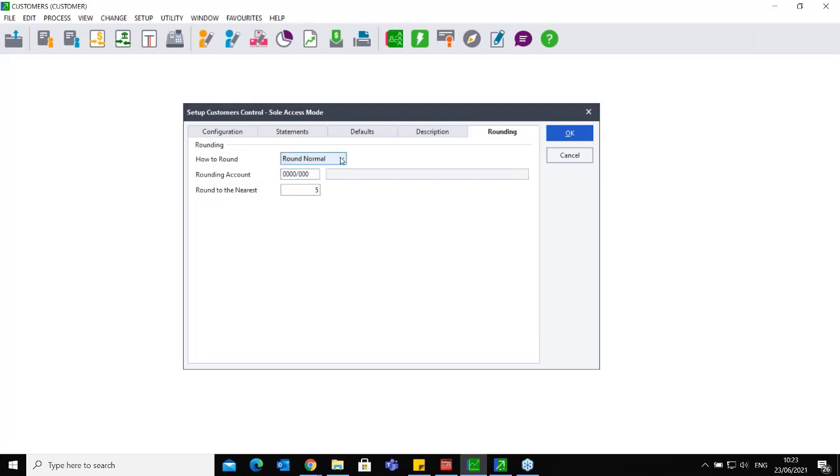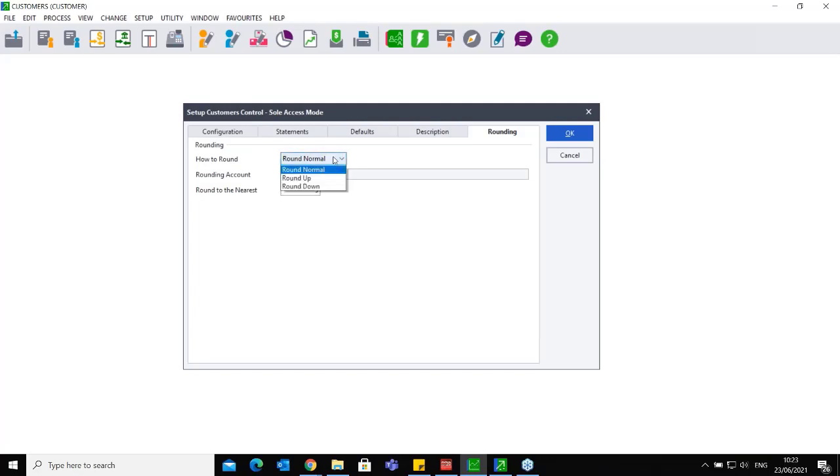So on your rounding options, you have three options there: round normal, round up, and round down. It's very straightforward. Round normal will be the option to round to the nearest value. And when you do your rounding values, you can only enter a value from 1 to 100. And these values are in cents. It's only from 1 to 100. And just remember, this is in cents. And then you also have the option round up, obviously to round up to the nearest value, round down to the lower value. So that's your settings there on rounding.